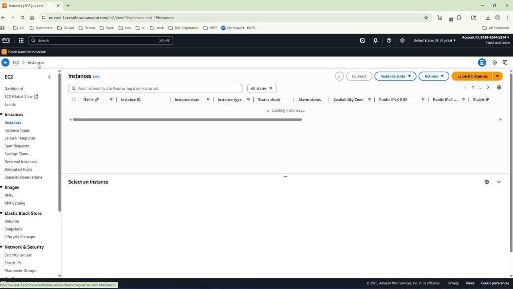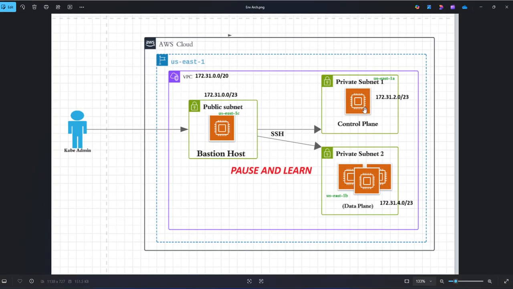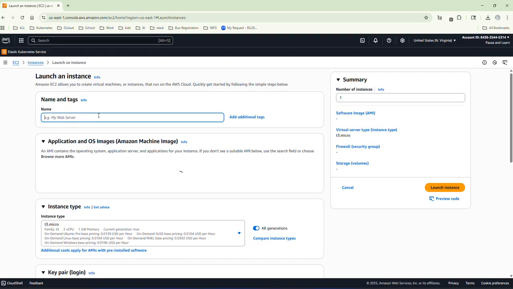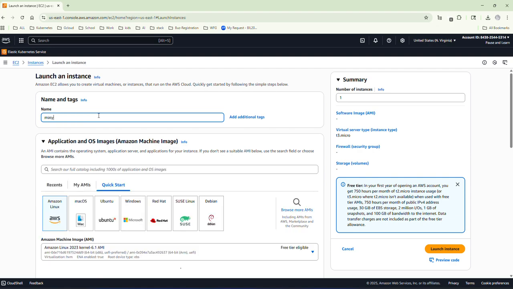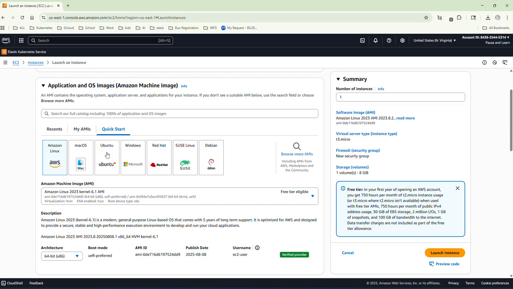All right. Once my bastion host is getting created, the next thing I need to do is to create my control plane. Remember, control plane needs to be in a separate subnet. Okay. So let's go here and do launch instances, and I will call this one master-node, and I'll pick my Ubuntu as AMI.